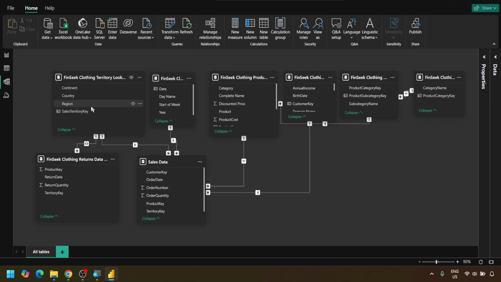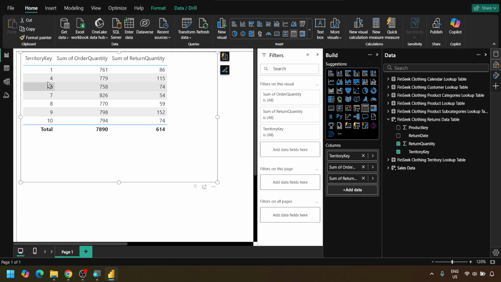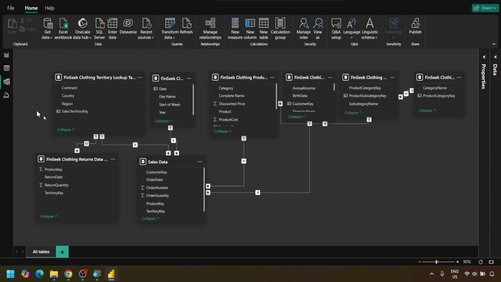Now 1, 4, 6 territory keys are here, and from that it fetched the quantity details for those territory keys. Which means that when we are using reverse filters, or both-side filters, the data may be fetched correctly.